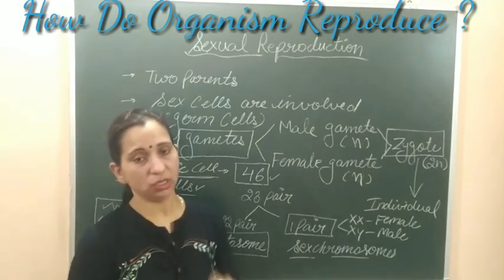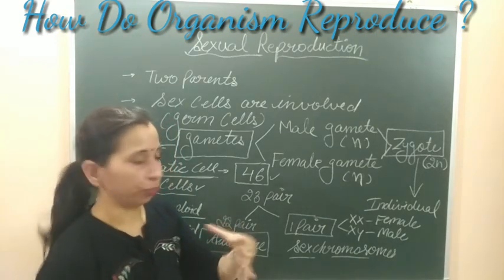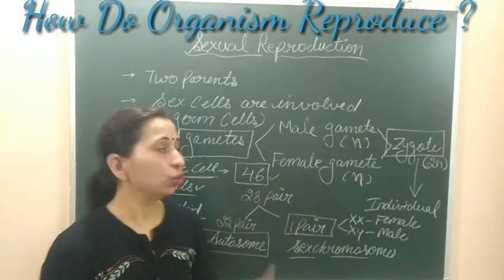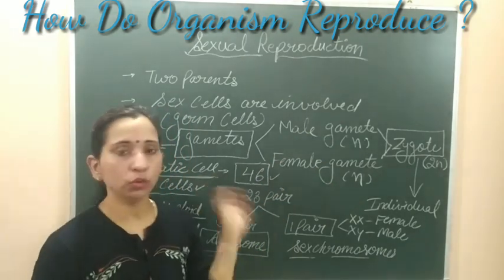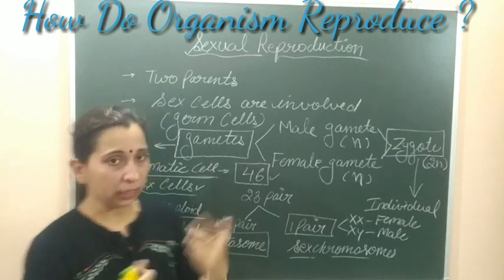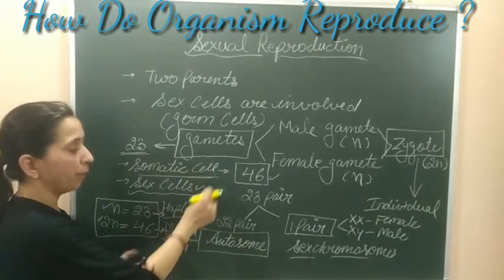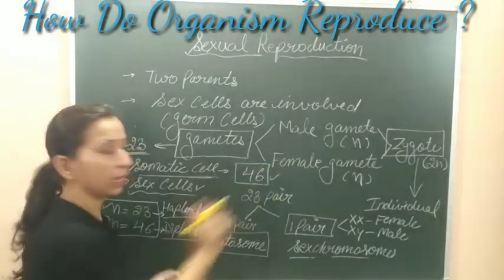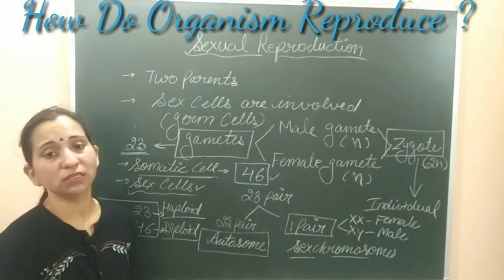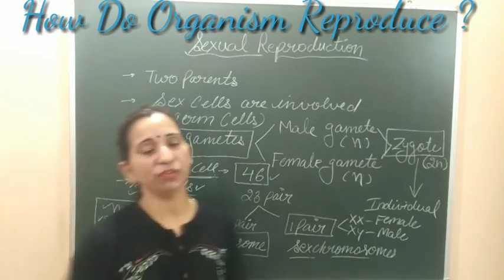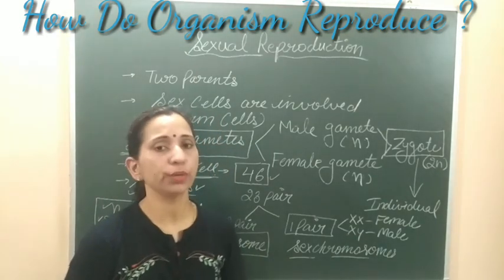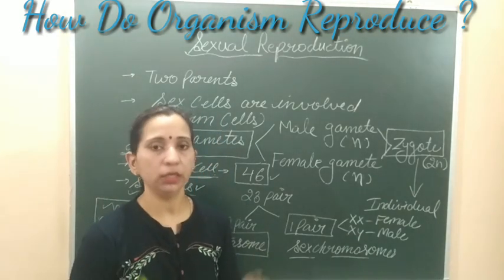अब यहाँ पे एक चीज हमें देखनी है कि क्यों ये काम हुआ, क्यों जो male gamete और female gamete होते हैं वो n होते हैं. Like our all somatic cells are diploid, हमारी somatic cells तो diploid हैं, हमारी sex cells यानी कि जो gametes हैं they are haploid. What is the main reason behind this? Why the gametes which are involved into the sexual reproduction, they are haploid in nature?